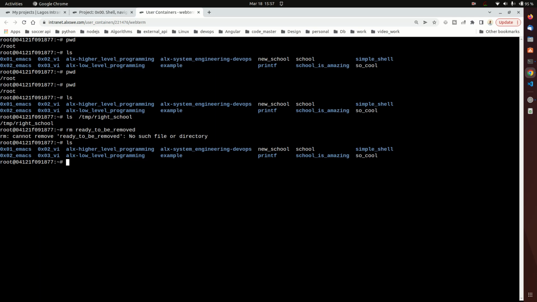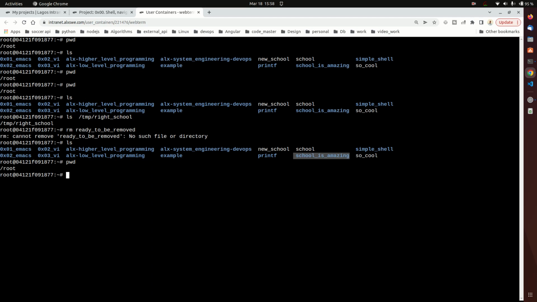So you can see we are already in our working directory, which is root. To create a directory, you need to do mkdir, then school_is_amazing. Immediately you run this command, you are going to create a directory. If you look here, you see I've already created that directory.